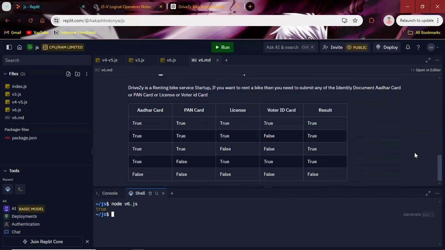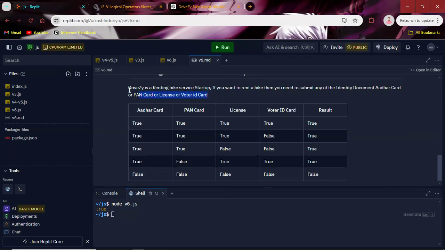Similarly, here we can see there is a startup called bike rental. It says if you want to rent a bike, then you need to submit any of the identity documents: Aadhaar card, PAN card, license ID, or voter ID.